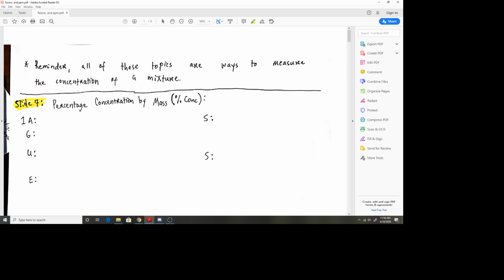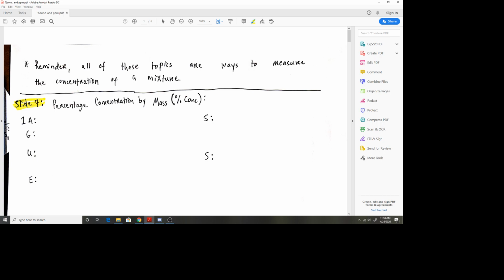As we move into this, last week we talked about molarity, and molarity is nothing more than a concentration. And so we're going to be looking at concentrations as we move throughout this content, chapter 12 specifically. And for this one, we're going to be looking at percent concentration by mass, and we're going to be looking at what we call PPM, or parts per million. You may have heard of that before.